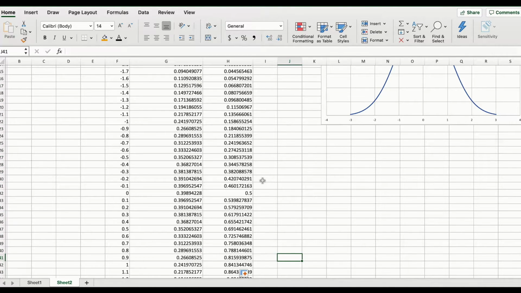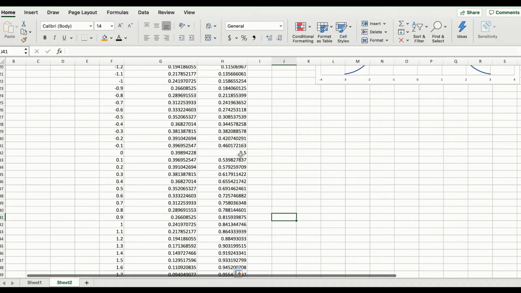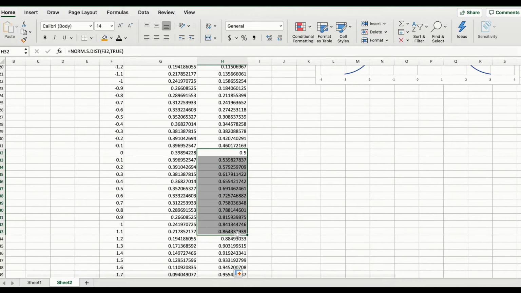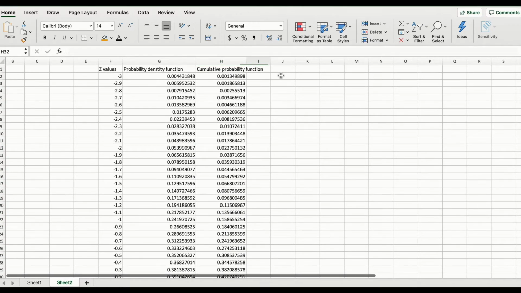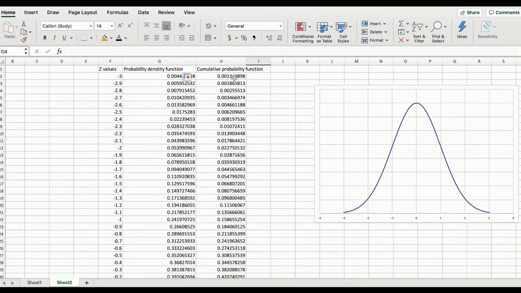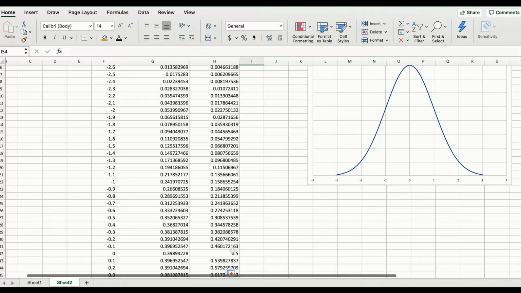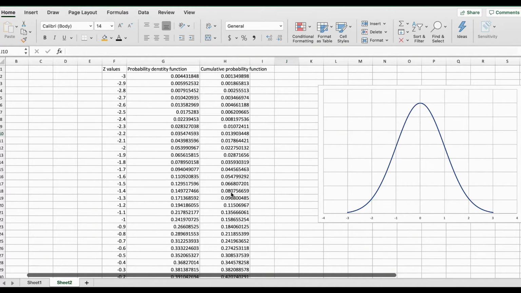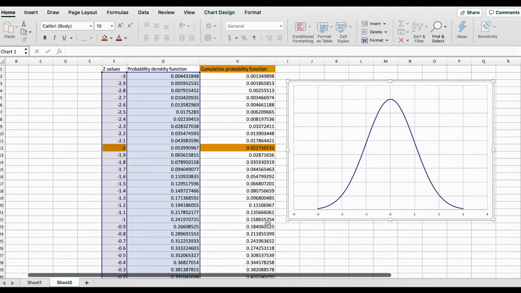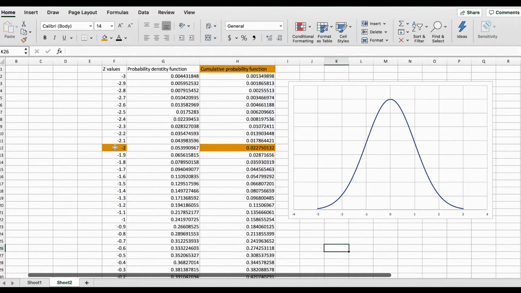Z tables that you often see usually start from 0.5 and end all the way to 0.99, or they start from 0.0 and end at 0.5. Both those tables are correct and you can use either one. Now I'm going to show you how to interpret the probabilities that you have generated if you are using Excel.